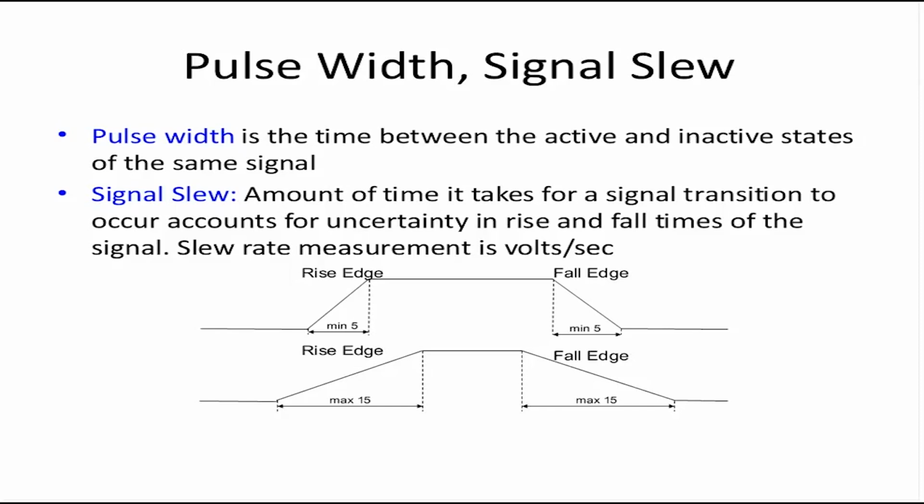Right? Again, there is signal slew. It is the amount of time it takes a signal to transition from 0 to 1 or 1 to 0. It takes into account the uncertainty in transition. This can be from either 10% of VDD to 90% of VDD or 20% of VDD to 80% of VDD. This is defined by the technology library. We have seen that in Unit 3, right? These are the two things apart from the setup and hold constraints that the STA tool checks. For signal slew, there is a max transition check. And also please note that slower transitions, we saw, result in more short circuit power, so they are not recommended. So it's good to have faster transition times.